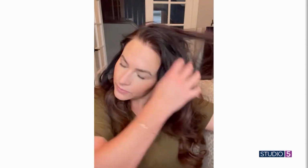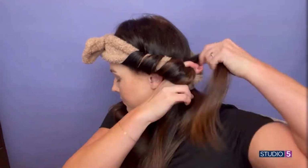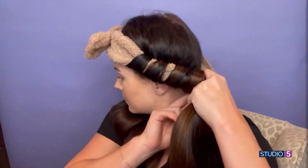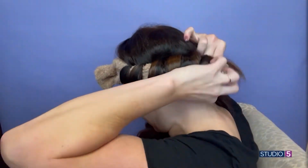So this is me taking it out. Let's see, I'm sure it will start back over and you can see. But again, kind of frizzy and messy when you take it out, so don't panic. But here you go. I'm starting in the front and I'm just going to grab about a 2 inch section and wind it around, pick up the next following section. You'll notice I brush in between each one too, because the smoother it goes in, the smoother it's going to come out, right? Okay.